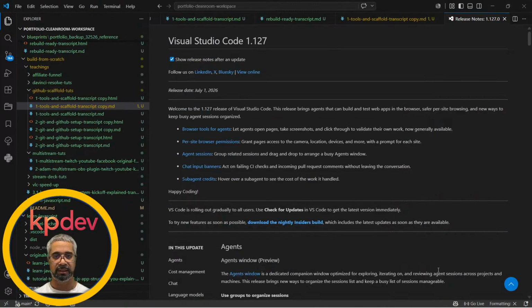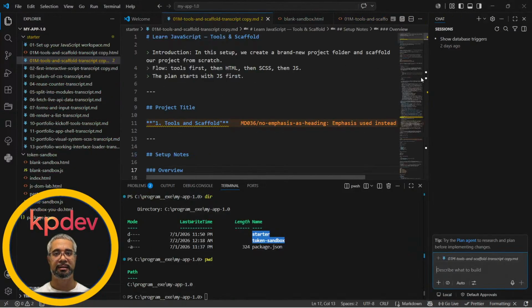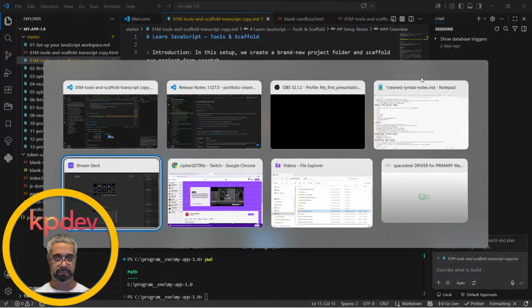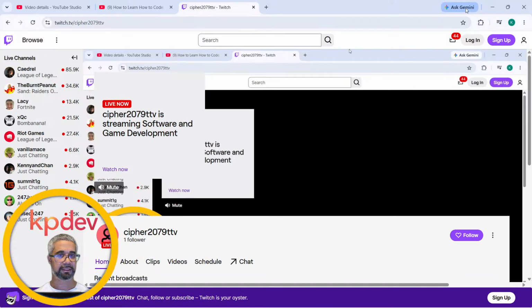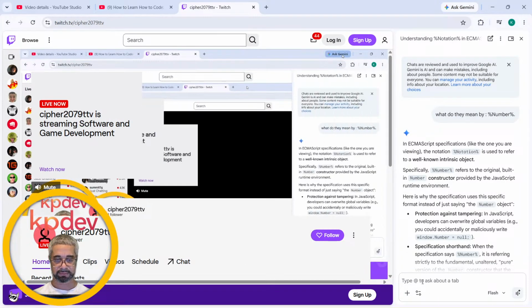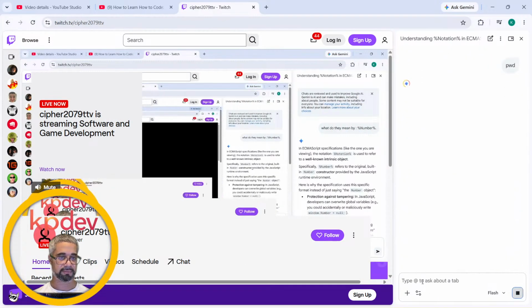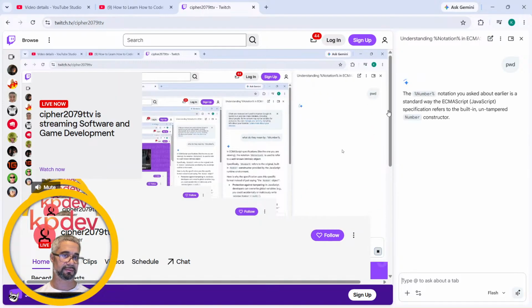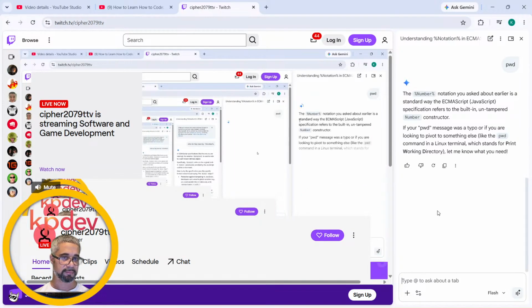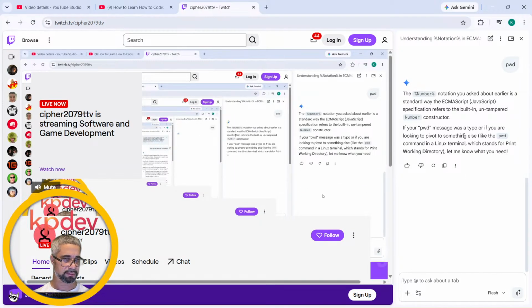I don't want to waste my tokens and my Git Copilot. So if I click here and type in PWD, let's see what answer he gives me. No, PWD was a typo.